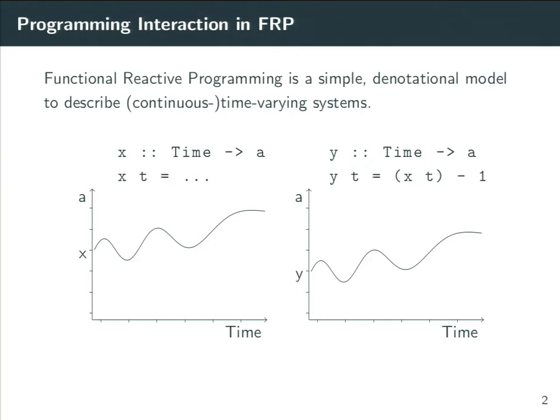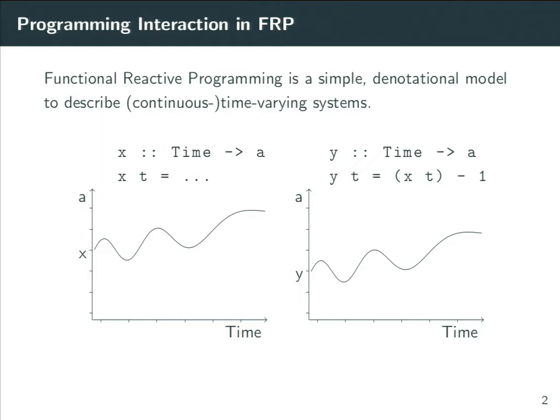FRP is about meaning. It's about describing what things are over time without regard to how you sample it, how you gather the data, how you interpolate or calculate. It's just what it means. So here, for instance, we are maybe talking about a value that changes during the execution of a program. It could be, for instance, the mouse position or the y coordinate of the mouse position. And we can express things in terms of that for all time. And we can say that something that varies over time depends on something else that also varies over time.